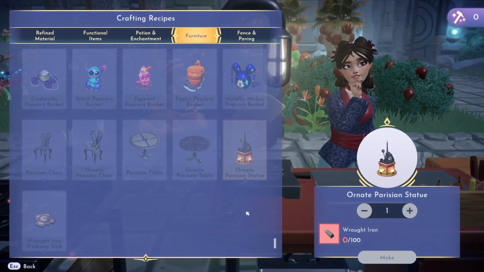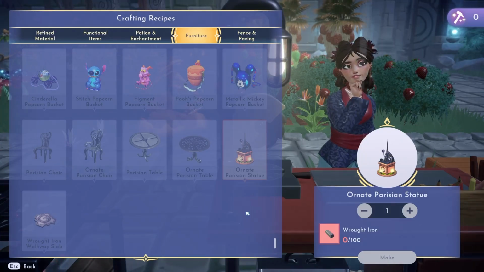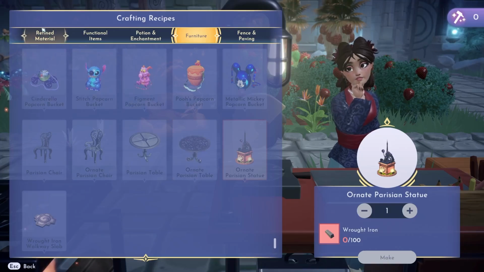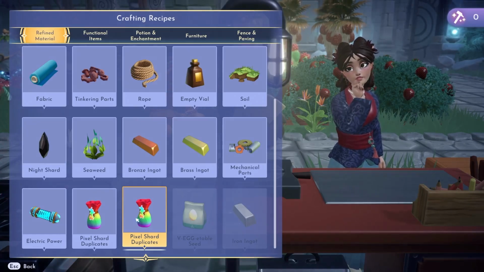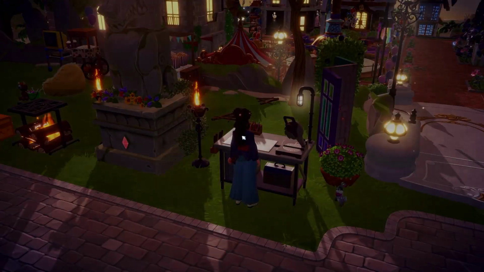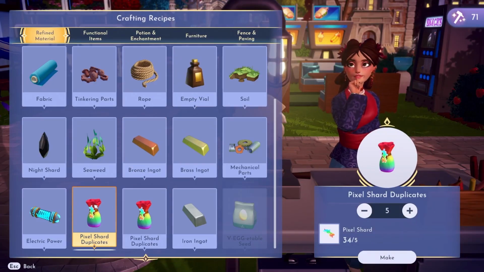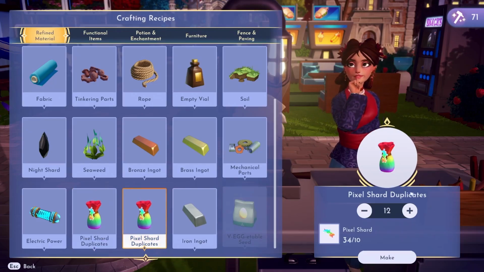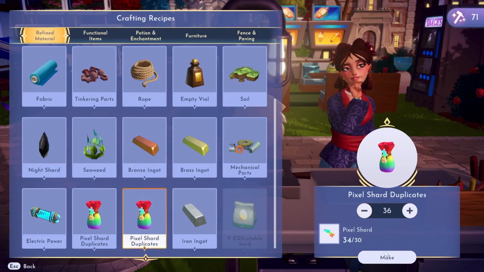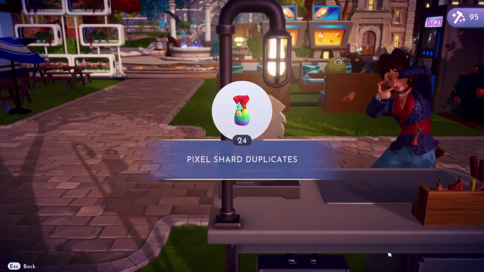So I did that over the course of a couple of days, and actually yesterday was able to get enough pixel shards to craft enough of the pixel shard duplicates to craft it without having all that wrought iron. So if you're going to be doing that method, I would not recommend doing the 5 for 5. So 5 shards, you get 5 duplicates. I would do the larger one where you are investing 10 pixel shards but getting 12 duplicates. So you're getting 2 bonus duplicates by doing this one instead. And then get as many as you need.